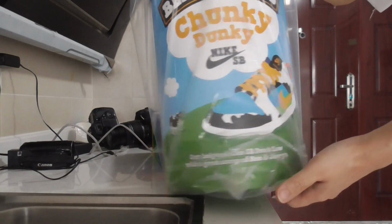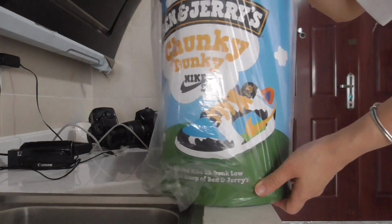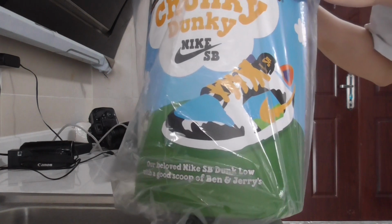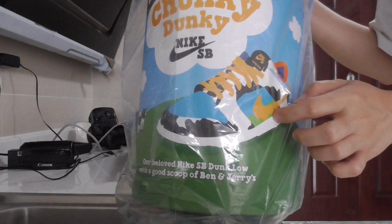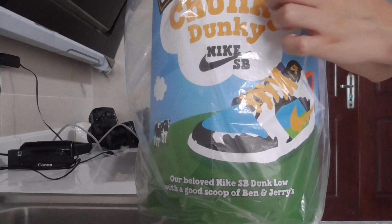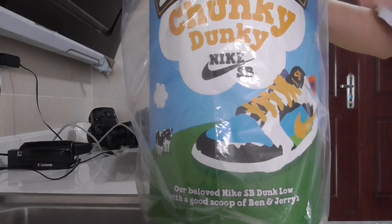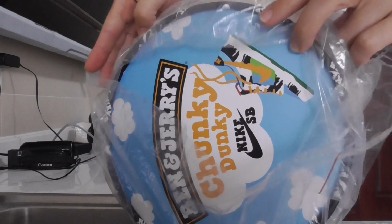So we got another very special shoe bag like this. How cool! On the box is the picture of the shoes and the print Bang and Jenny's Chunky Dunky Nike SB. And on the top also got the same, so you can check it out.